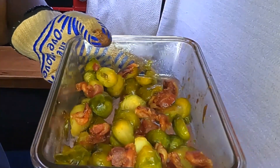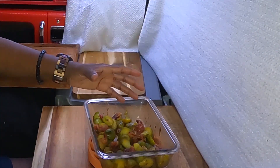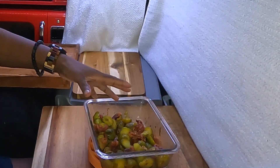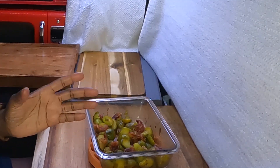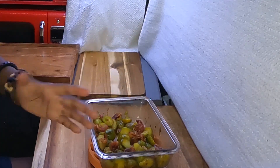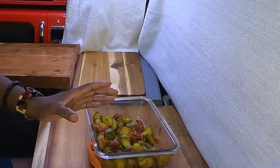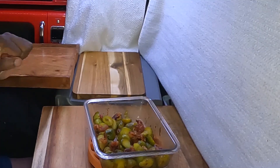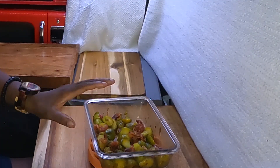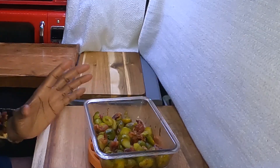Look at that — it's ready, it's delicious, super easy to make. We took some Brussels sprouts, some bacon, some brown sugar, some butter, and a little black pepper, which all go really well together. Bacon, black pepper, and light brown sugar go great already — you're starting from a good spot. Mixed it together, baked it at 350 degrees for 30 to 40 minutes, draining and stirring in between. This is a beautiful side dish that will go quickly.